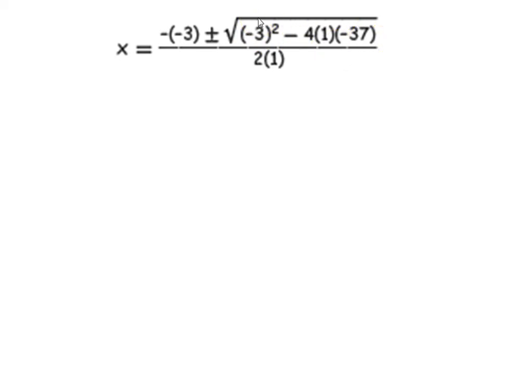So we have this mess that we've got to simplify. We're going to simplify what's inside the square root first. And this is where we want to be careful because this is where our mistakes are made. So we want to square negative 3. Negative 3 squared is a positive 9. And then 4 times 1 times negative 37, or in this case negative 4 times 1 times negative 37, is positive 148. So this changes to a plus, because we have a negative 4 times a negative 37, which makes this a positive. So that's where that positive comes from. So now we have 9 plus 148. 9 plus 148 is 157.